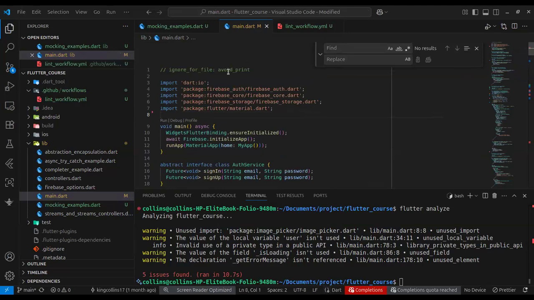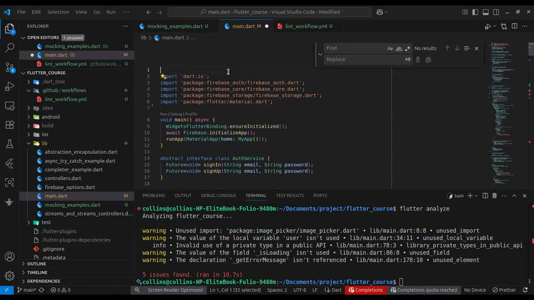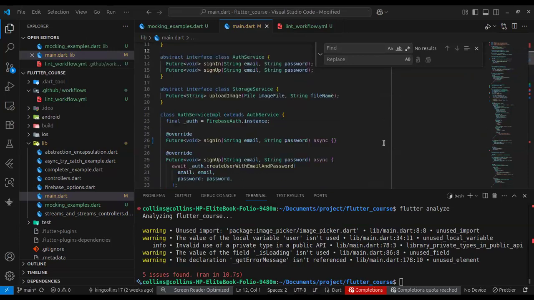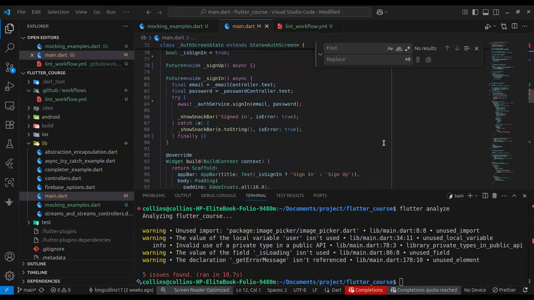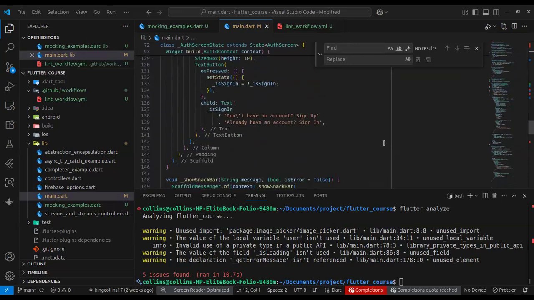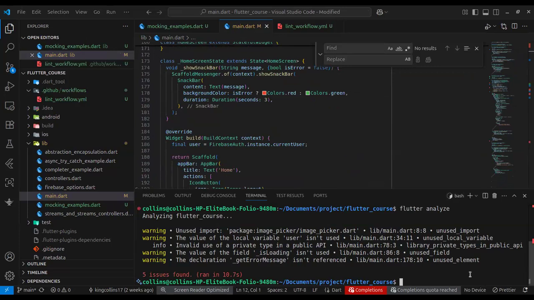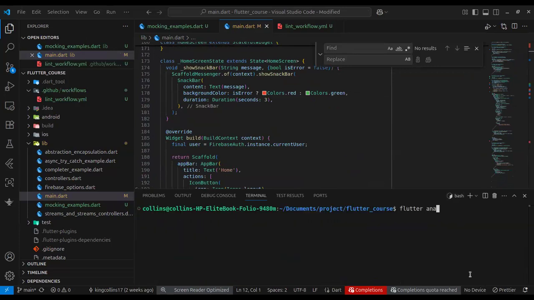All right, all these things are potential linting issues. So if you don't have them already fixed in your application, the linting workflow is going to fail because of them, because that is what it's designed to do. Okay, now we have that fixed. Let's do a Flutter analyze first to make sure that it is fixed. Okay, beautiful. It says no issues found. That means we are ready to push.